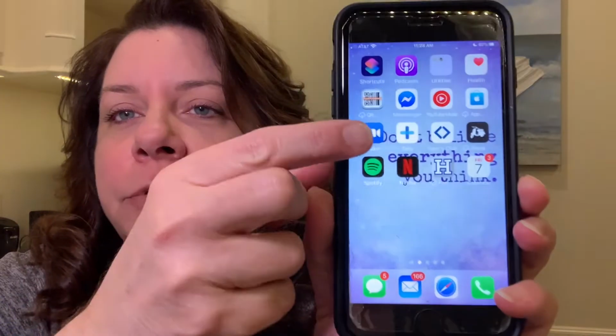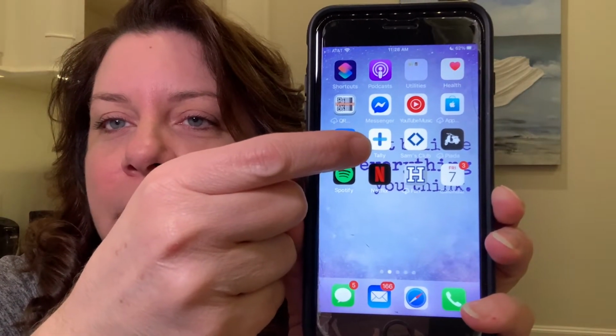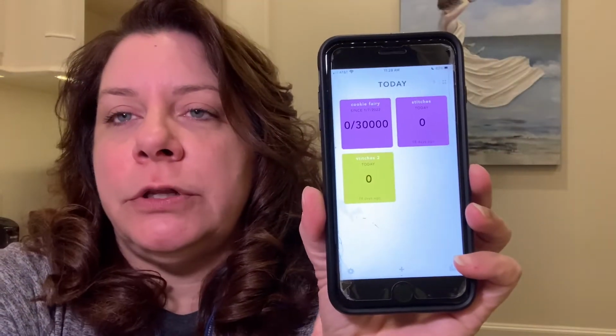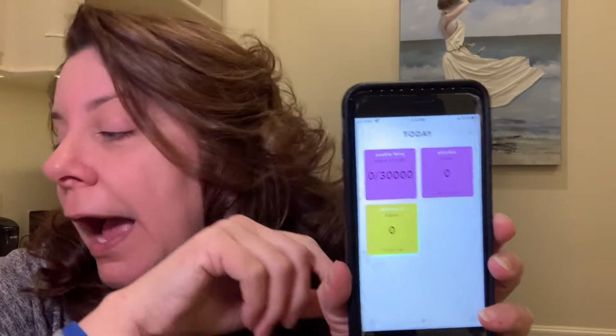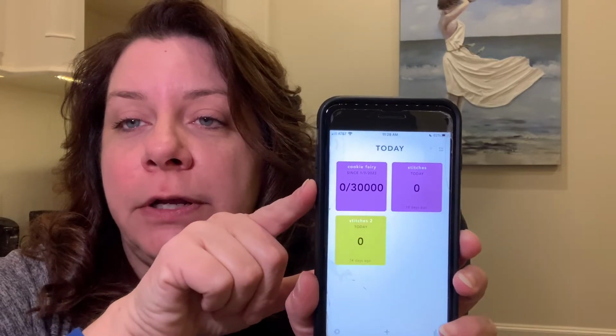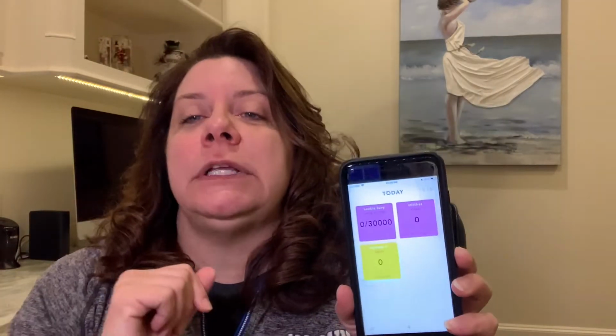So we did have a question from a viewer, and I did want to just take a moment to address it. It was about how I keep track of my non-full coverage stitches when I'm not using Pattern Keeper. So I use an app on my phone. It's super, super simple. Tally is the app. It's that little plus right there. And when you click on that, this is what the home screen looks like. You can set up goals for yourself to keep track of a total number of stitches. I have not added in my stitches for Cookie Fairy this week, which I do need to do. It just gives me another way to keep track of that running total.